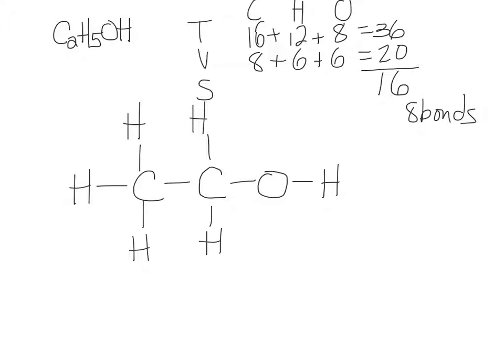So let's see how many electrons I've placed. 2, 4, 6, 8, 10, 12, 14, 16. So I've used 16 electrons. I had 20 to start, so I'm left with 4. 1, 2, 3, 4. Now, every atom that wants 8 has 8 around it, and all the hydrogens have 2. There's your structure. So TVS is great for your elements that are on the second row of the periodic table. Where TVS doesn't work so well is if your third row periodic table element has more bonds than its combining capacity.